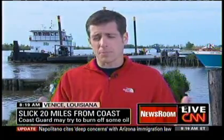Already we've seen the size of the slick go from, say, 30 by 40 miles. It's expanded again this morning. It's going to continue to expand for quite some time. They're doing everything they can to stem the flow, and some of the estimates from the Coast Guard say that it may take up to 90 days before they get a good handle on managing this tremendous mess.